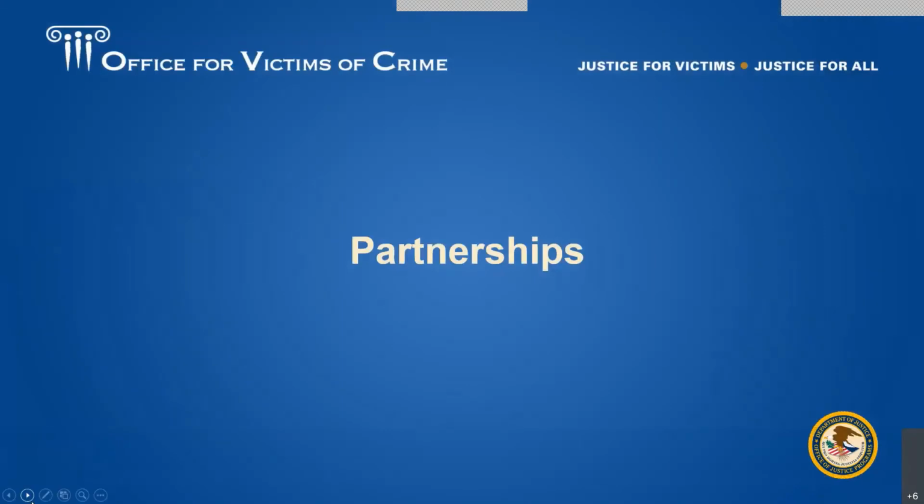All right, let's move on to partnerships. So again, I want to remind you that all the information that's reported should only pertain to grant-funded activities within the scope of the award. And this will kind of affect how you approach data collection and reporting for partnerships.